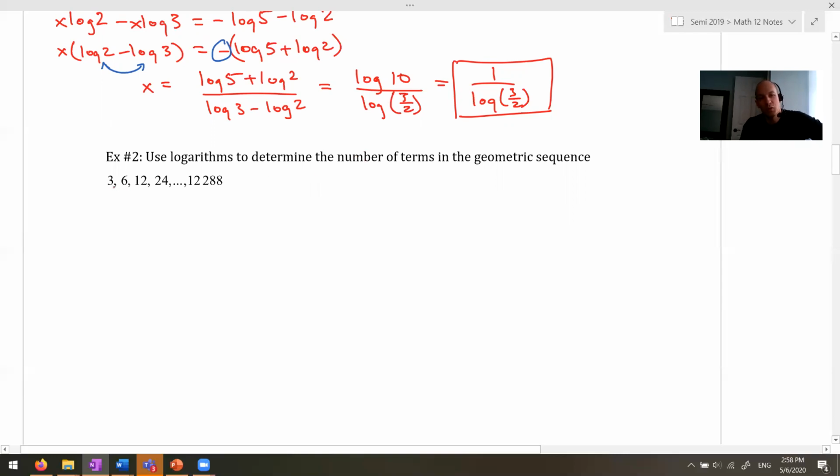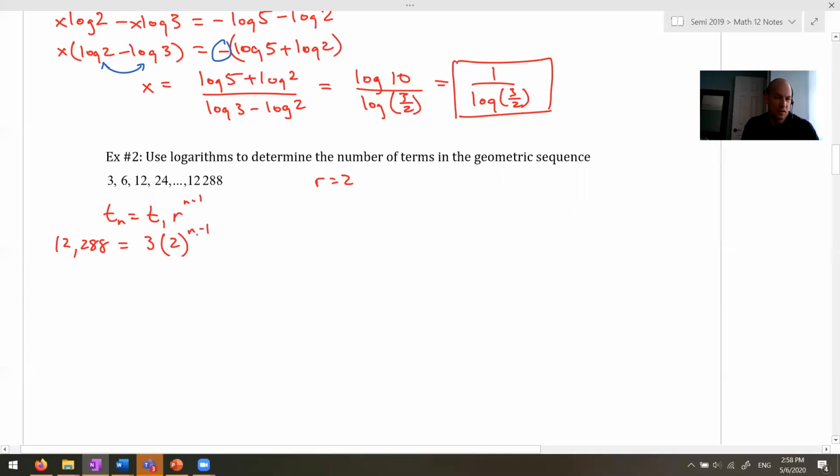So what we were doing before is we were saying, okay, well, we'll write Tn equals T1 r to the n minus 1. And we were trying to solve this. We would just say, okay, if the first term is 3 and we can see that r is equal to 2, I think that's pretty obvious here, then we just guess and check. But we want to be better than that. So what we're going to do is solve this with logarithms. We're going to set Tn equal to that big number, 12,288. We're going to set T1 equal to this, and then this is 2 to the n minus 1.